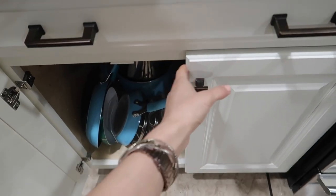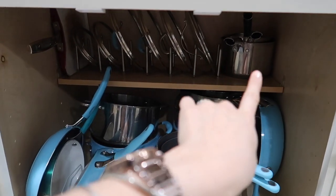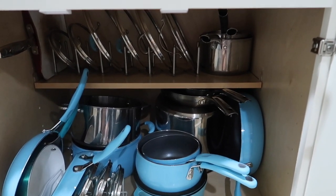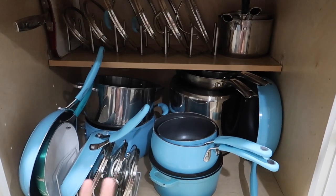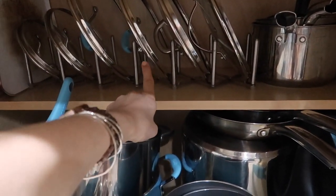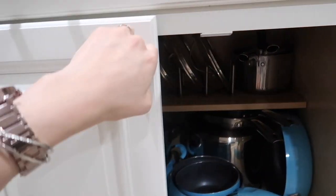In the cabinet below that I have all the pots and pans — lids up top, more pans over there. I really love these; they work great with my induction stove because you do need special pans — steel ones. Aluminum just doesn't cut it. And there are more down here. The lid organizer I got from IKEA, and this one is from Dollar Tree. This is one of the more organized cabinets.